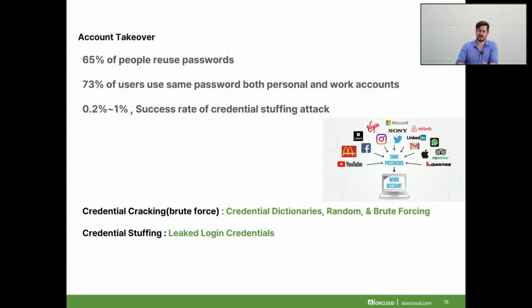Credential stuffing has become a popular and highly effective tactic for malicious actors looking to gain unauthorized access to resources. As shown here, many people reuse passwords across multiple platforms, including work and personal accounts. When compromised, these accounts have far-reaching consequences. Now, although the credential stuffing attack success rate is only 1%, you have to realize that these attacks are automated by bots and executed millions of times across the internet. And that leads to a widespread compromise of organizations.